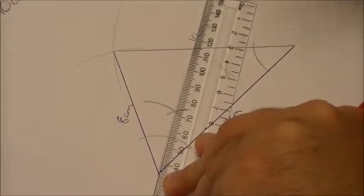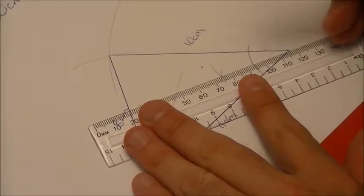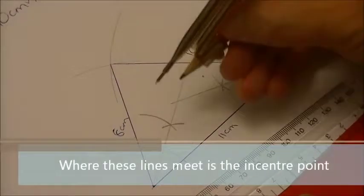So I run it out, and this one I run out again, and what I'm looking for, aside from the dog scrambling at the door, is where those lines meet. That is the incentre point.